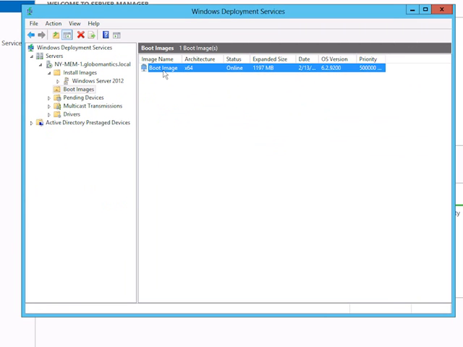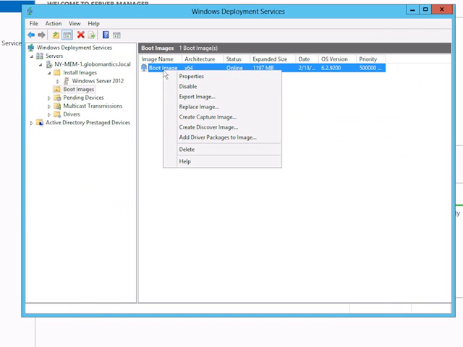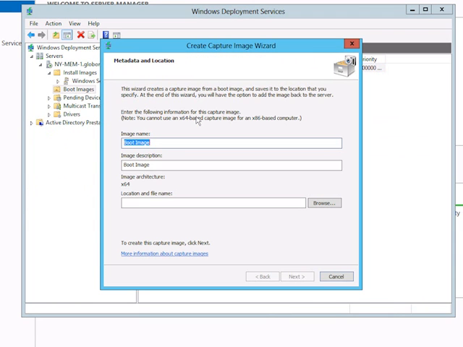Now the other type of special image we can create is, I think, a little bit more common than that discover image, and that is something called a capture image. Now the idea behind this capture image is that the images we created previously were for installing just the operating system and nothing else. But what if you had a system that involved X number of business-needed applications to be installed and various drivers, right?